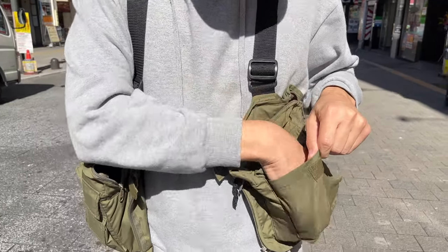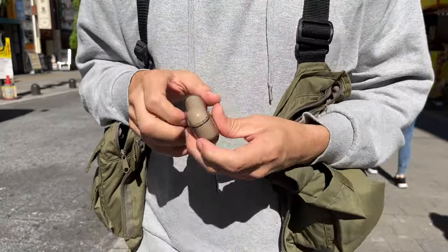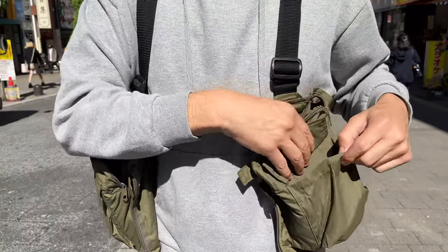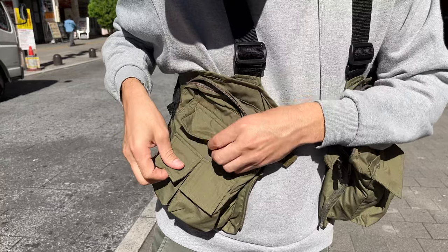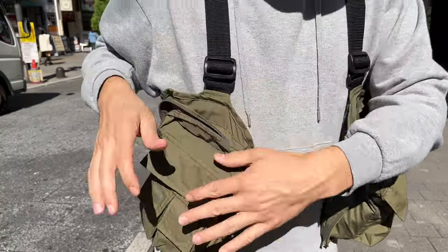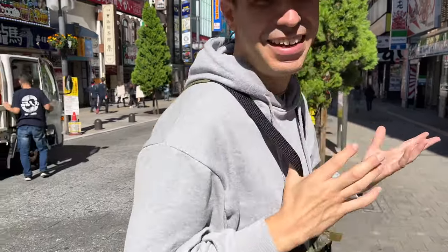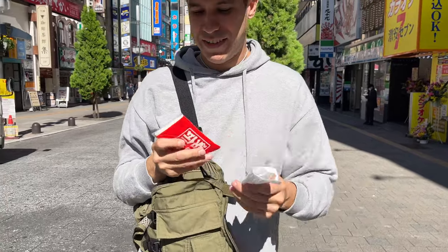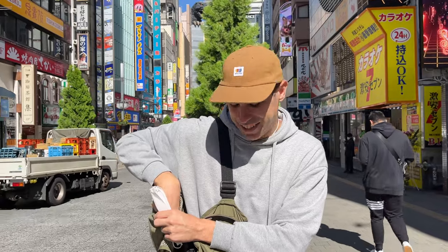Next in here, I got my AirPods and my keys. That's for the train, on and off, very easy. What else do I have? Oh, in the back, I have another pocket. Look at that, so convenient. I have an extra mask and I have some tissues. That's for what's in my vest.